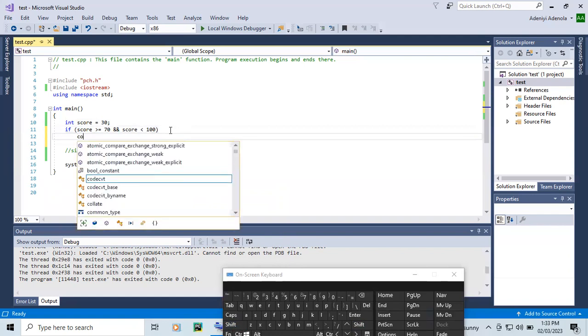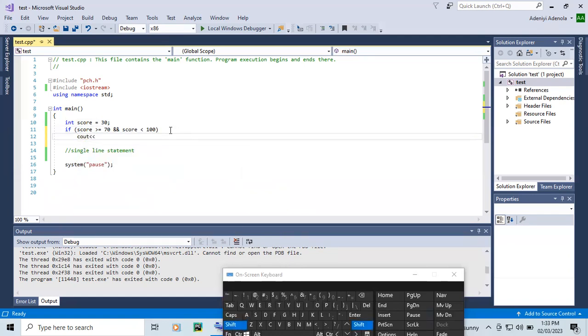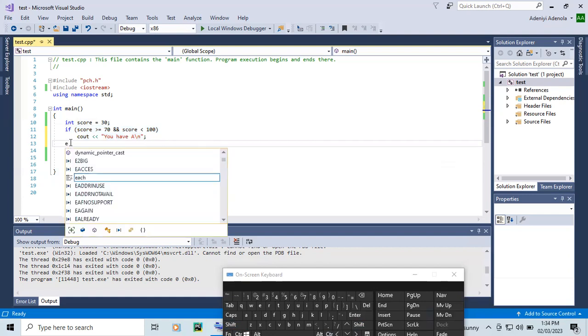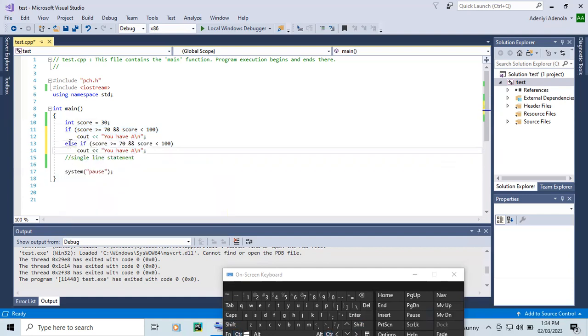You can just say cout, you have an A, and a new line. Okay, so you can copy this statement because we want to test for another condition. Else if the score is greater or equal to 60 but less than 70.